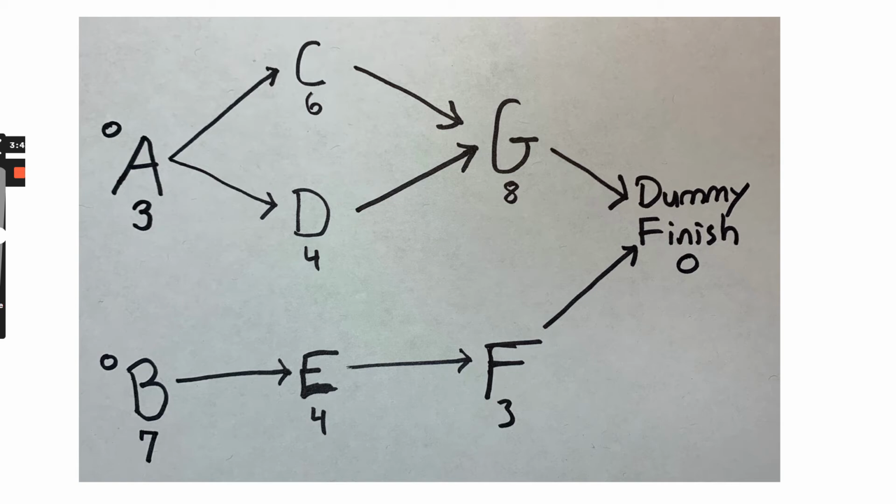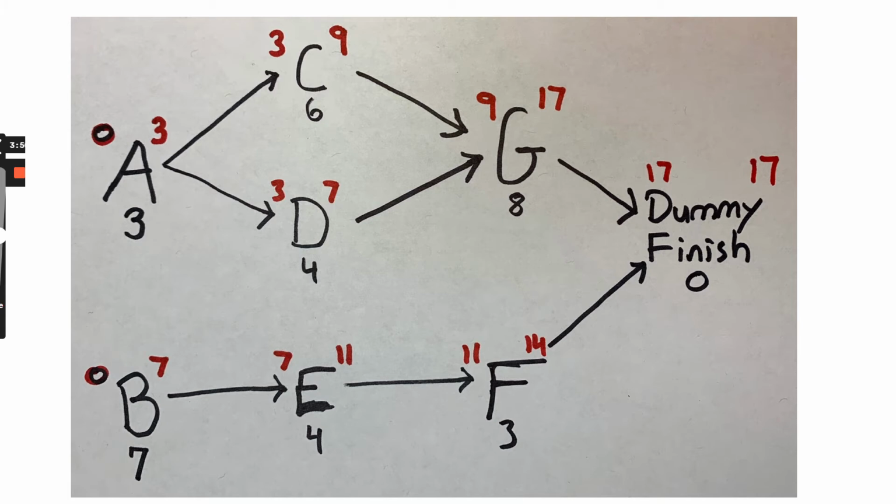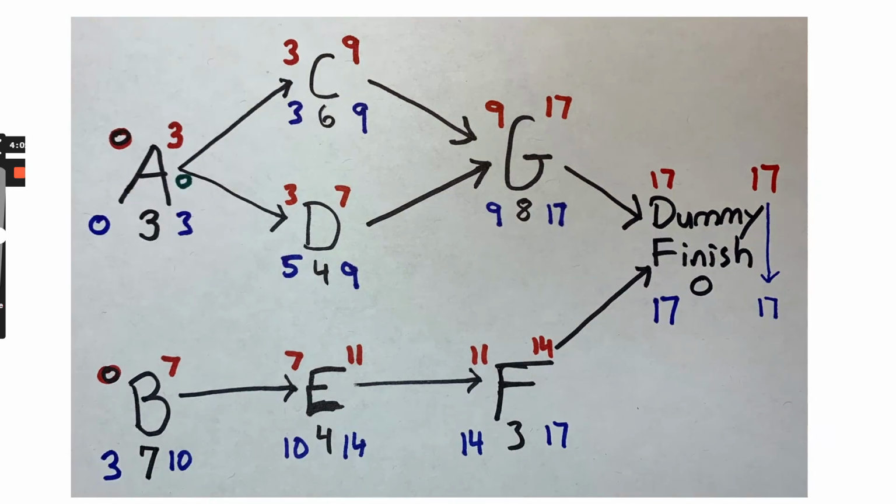Now that I have my drawing, my map, now that I have my durations in, I can do my forward pass. 0 plus 3 equals 3, and so on and so on. A forward pass leads me up to a finish time of 17. You'll notice that 17 was when G is done. F is done at day 14. Yet 17 is what I'm going to use for my backward pass as well. That gives me slack time on BEF, that path.